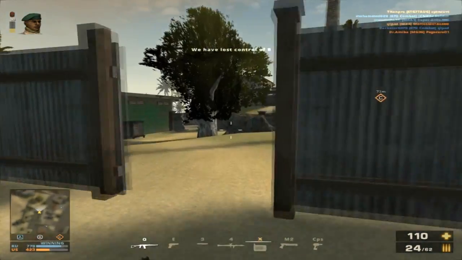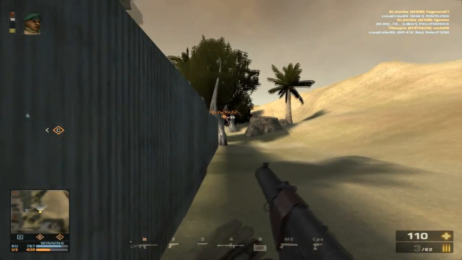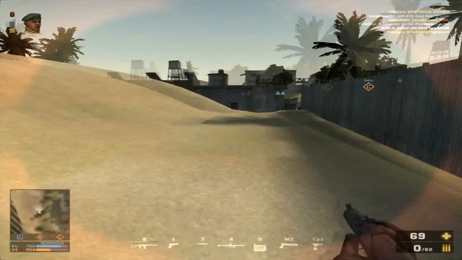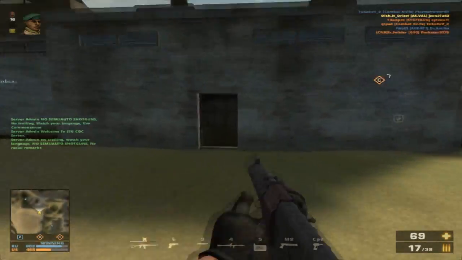My personal favorite role for the AS-VAL is sticking with a rushing assault or a rushing medic and just letting them supply my health or ammunition, because that's generally what happens to rushers. They tend to lose ammo and health very quickly. However, I do like to go behind enemy lines sometimes on lone wolf AS-VAL rampages.